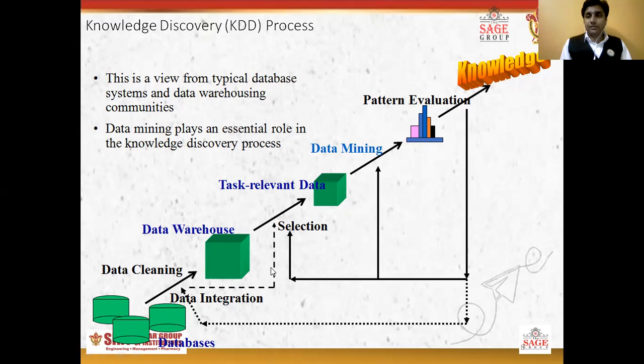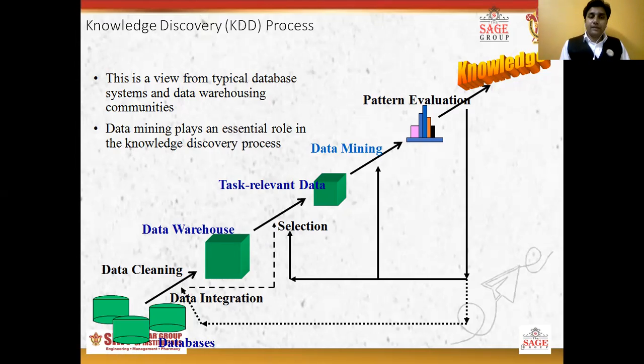What kind of knowledge we have to gain, and on what kind of data, we will have to fetch from here as per our requirement. What kind of knowledge we have to fetch, on the basis of that, we will fetch the appropriate data. Consider one example. If we want to know what is the most demanding branch in MP.